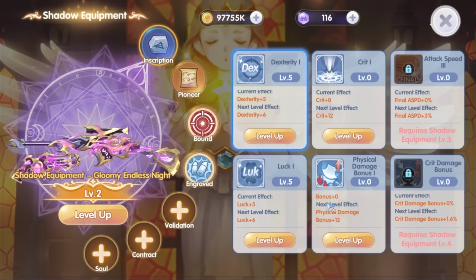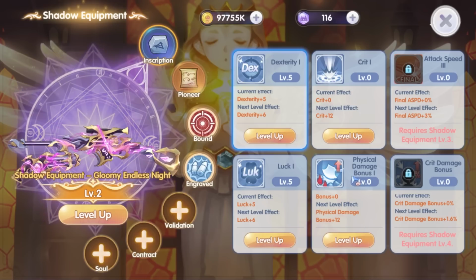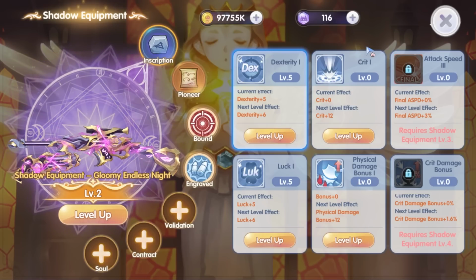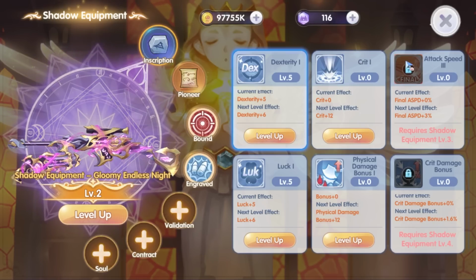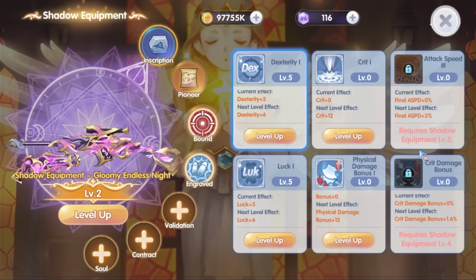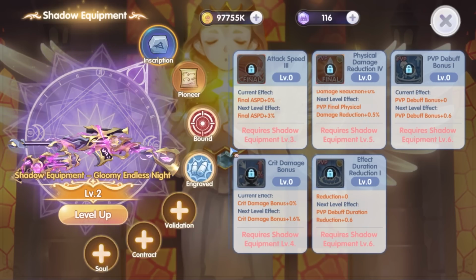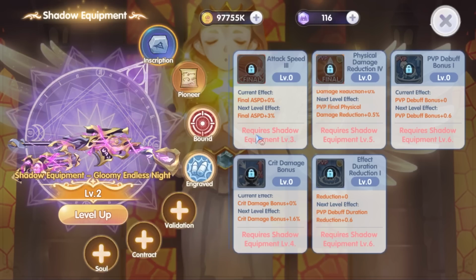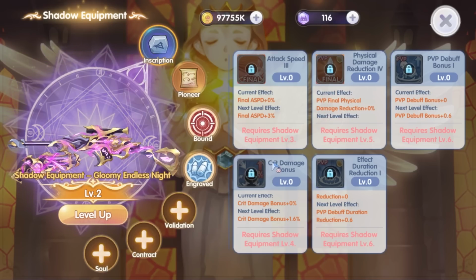For inscription, I get the dex and luck stat. I will be getting the physical damage bonus stat as well. Because I am using the penetration build, I don't really need the crit and crit damage bonus stat. And I already have maximum attack speed, so I may not want the attack speed stat as well. Well, if I have enough inscription stone and guild contribution, I may get it as well. The rest of the stats are mostly for PvP.